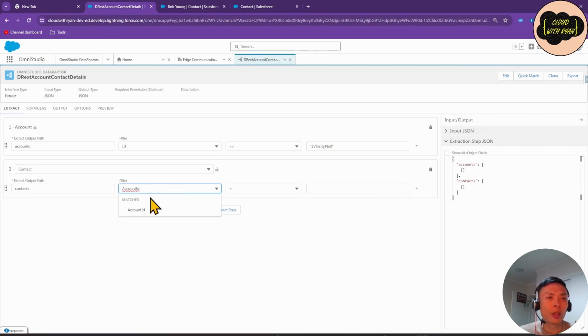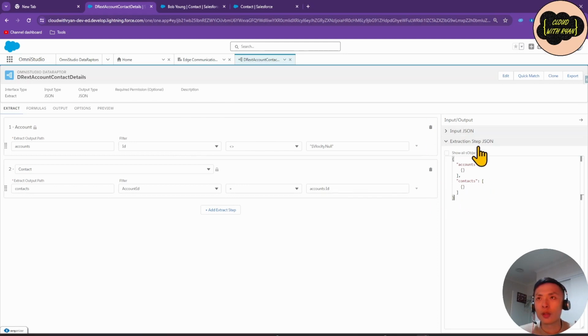So the filter here will be the account ID, and we want to have all the contacts that are associated with the accounts that we are fetching. The easiest way to do this is we have the extract output path where all the query results and associated fields are stored under the accounts node, and we want to get the account ID here.